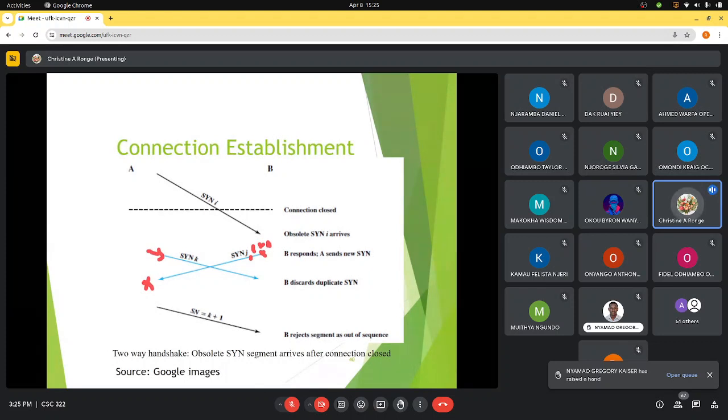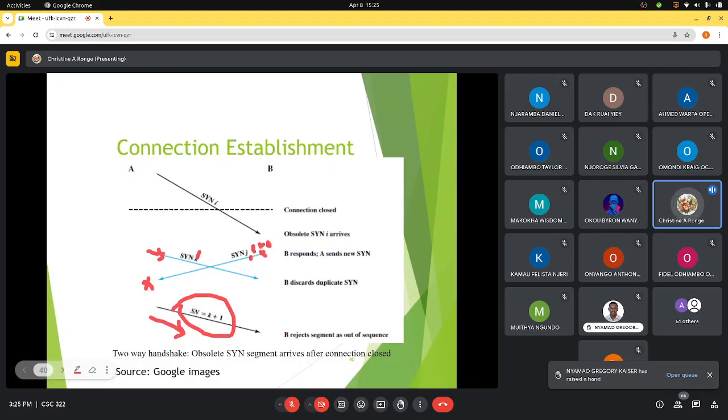Notice that the two-way handshake would not have recognized that, so it would have just begun to send data starting from K+1, assuming the connection was created. But in the three-way handshake, it will notice something is off here. It's not correct. I didn't send a sequence number I, and this connection, I cannot accept it. So it will reject it, and the connection will not be created.